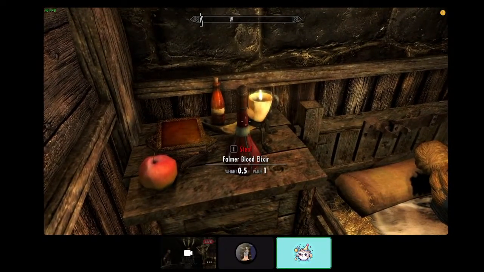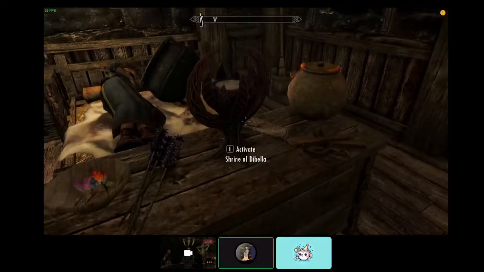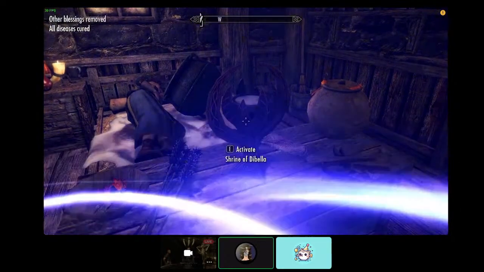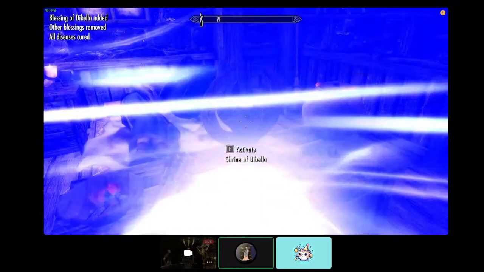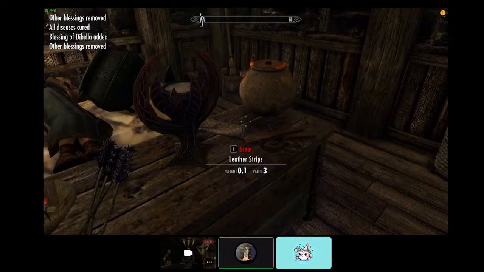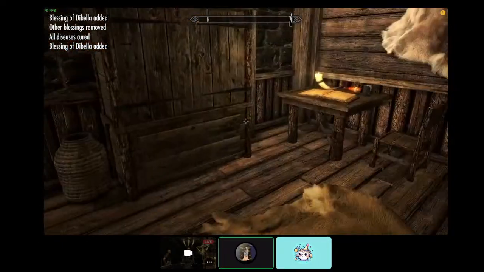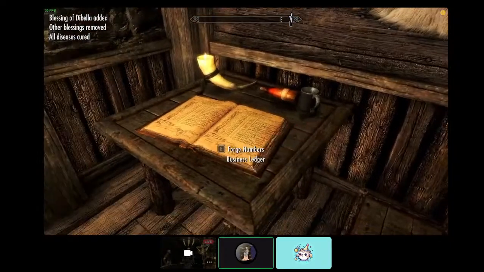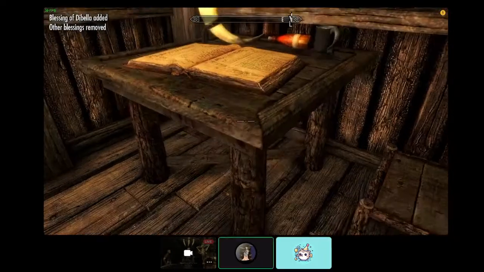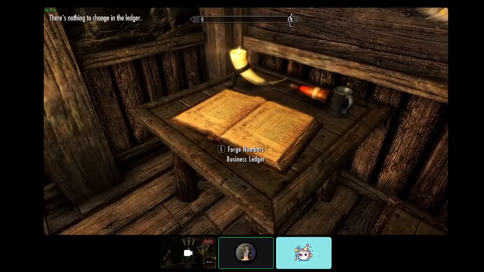Falmer Blood Elixir. Is that worth anything? Yeah, well, it said it has a value of 1, and that's not even the full thing that you're getting, so no. Falmer Blood Elixir was what Brynjolf was selling in the stands, so that you could do the distraction and plant the ring on Brand-Shei. It's snake oil, is what it is. Ooh, what happens if I forge numbers here? Nothing, unfortunately, because that's quest only.